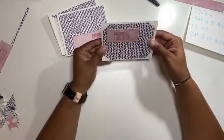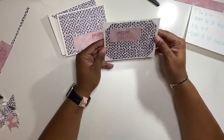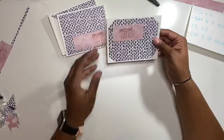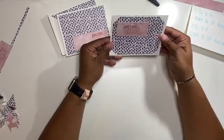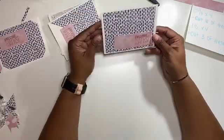But here's the front, and I just kind of cut the corners off a little bit just to change it up from just being a basic rectangle. And as you saw, once I cut one corner, I used that as like a template to cut the other 4 corners to keep it as even as possible. So there's one.